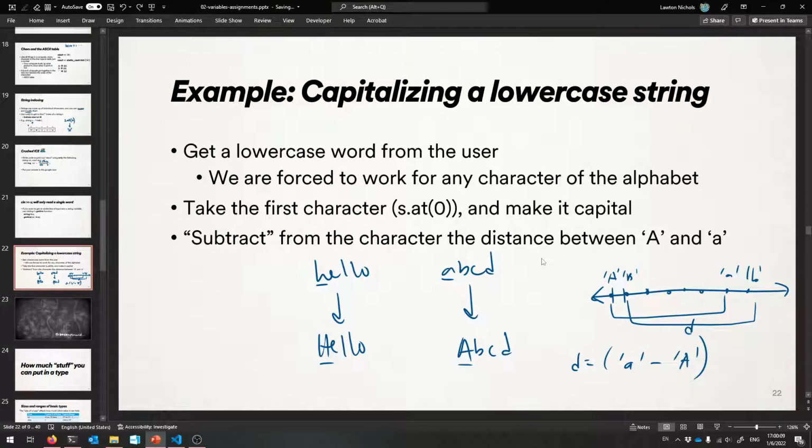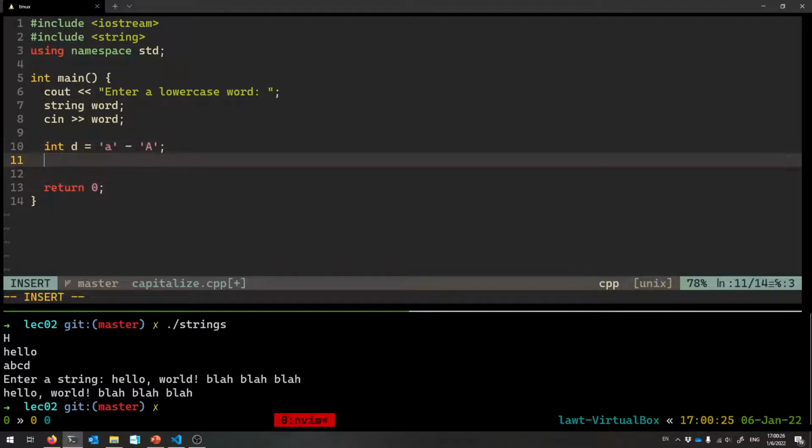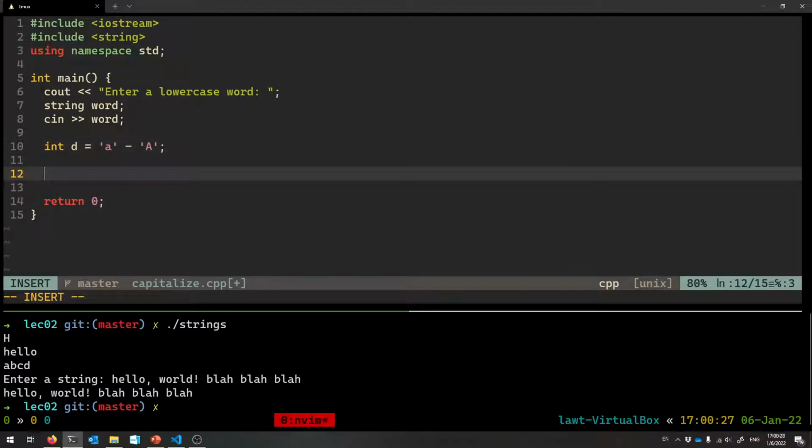Okay? So let's do it. Now we know, and this will work. So int D is whatever that offset is, the distance between lowercase a and capital A. Sure. Now we have that, and let's capitalize that character now.